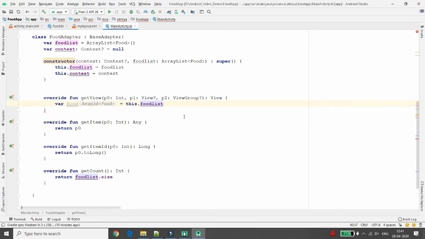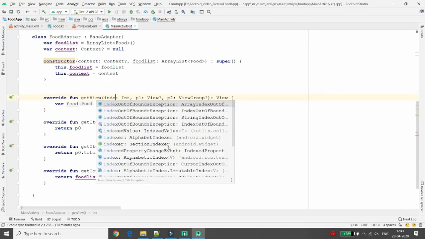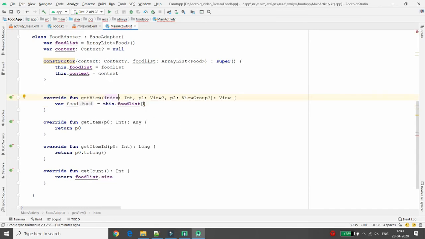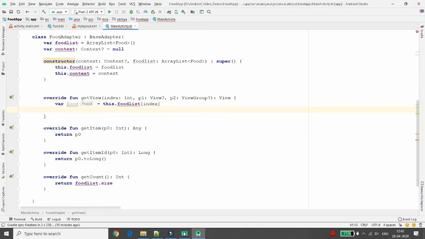So this dot food list dot get, and here your index is p0. So you can simply modify the variable name to index, and pass index. So what happened, your first image index will be initialized to your variable food. Once your variable food is retrieved, now it's time to inflate the value.